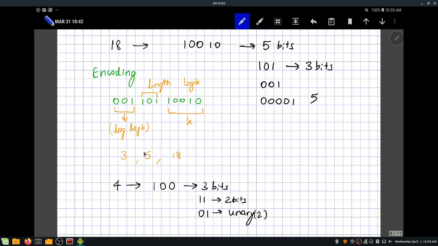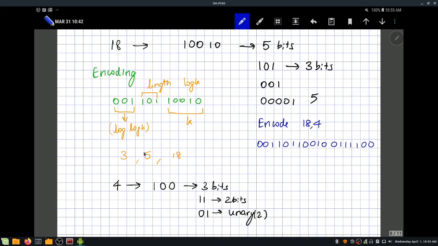Suppose our goal was to encode it using prefix-free representation, then we would basically store 0 0 1 1 0 1 1 0 0 1 0 0 1 1 1 1 0 0. So this would be the encoding of 18, 4.